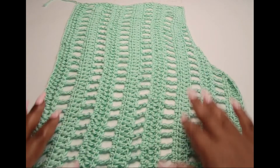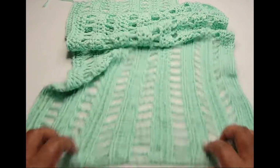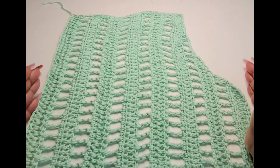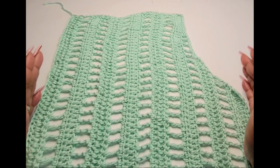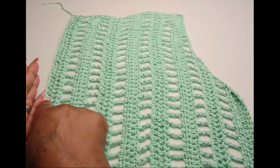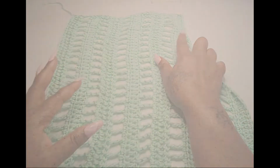So now that you see the piece that we'll be creating for the front, let's begin to create the piece for the front. Now this is going to function just like the back did, so we're going to begin from this side working the pattern all the way out until we get here.